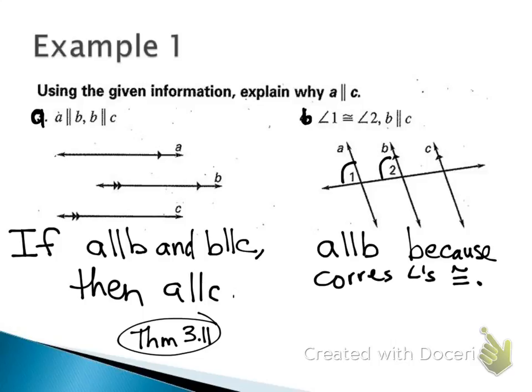And then it's the same thing. I'm going to write it the other way. Just see theorem 3.11. So once you've established that A and B are parallel, and then B and C are parallel, you can say that A and C are parallel. It's that same theorem. Theorem 3.1, but first you have to show me why A and B are parallel, and they're parallel because of what we learned on Friday, that corresponding angles are congruent, makes the lines parallel. Any questions?